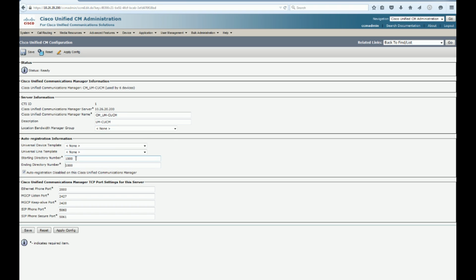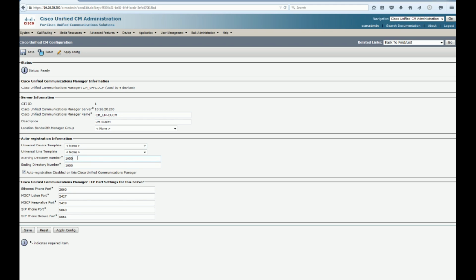We need to enable auto registration so that after we go through all of our Prime configuration, when phones initially register, they can grab a directory number.